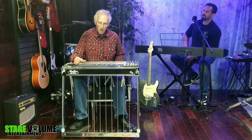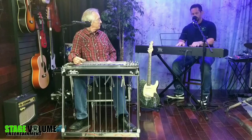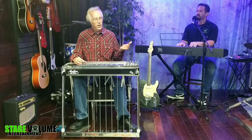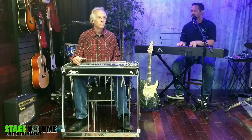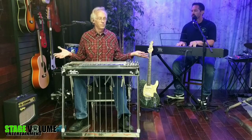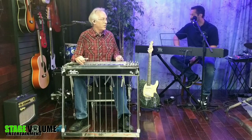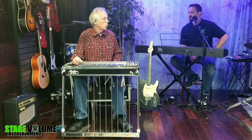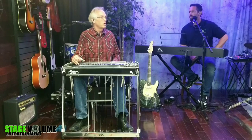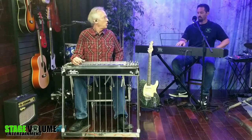So, for example, what if we had to play a tune that had a chord like C sharp minor, Tim? Well, now we know that to play the C sharp minor chord on the pedal steel, all we have to do is go over here and push the A pedal down. And there's that chord. Now, a lot of times, steel players will tune that A pedal flat, that C sharp note, because it's the major third when they push both pedals down for that A chord. They want that major third to sound soft, just like they wanted that open G sharp to sound soft. But if Tim plays me that C sharp minor chord again, I'm going to let this pedal off just a little bit.